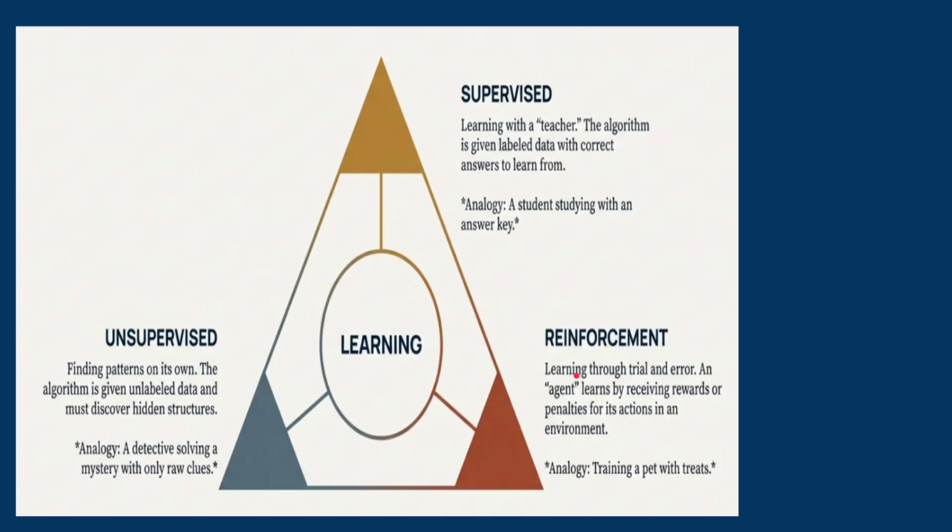It is learning through trial and error. An agent learns by receiving rewards or penalties. Reward means for a good answer, penalty means for a wrong answer, and it learns by its actions again and again. By receiving a reward, it means the answer is correct. Repeat again with good information, and so on. If it is wrong, it means give negative markings, and then we have to correct the learning process. That way the learning process goes. That is reinforcement, learning by trial and error.